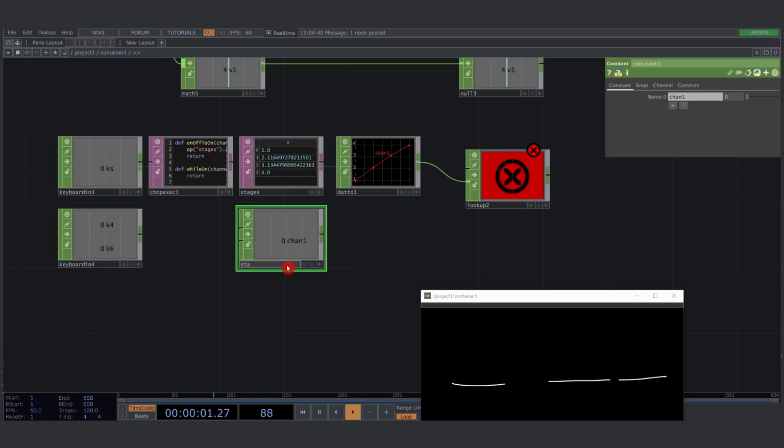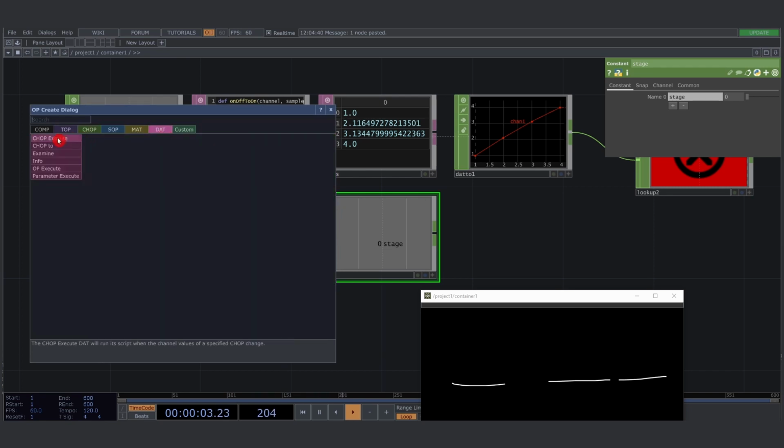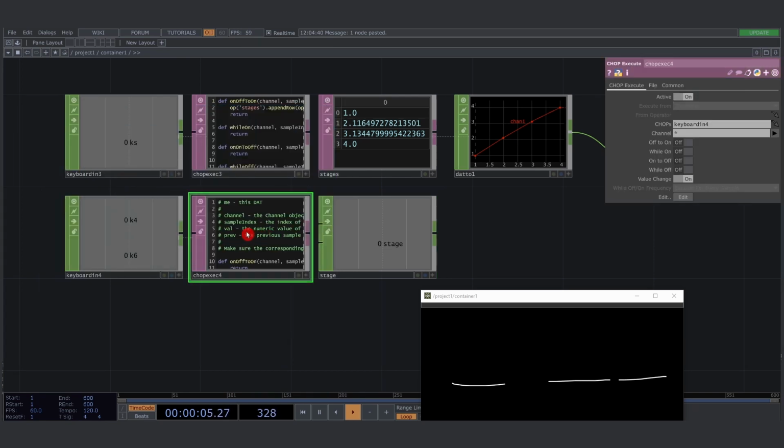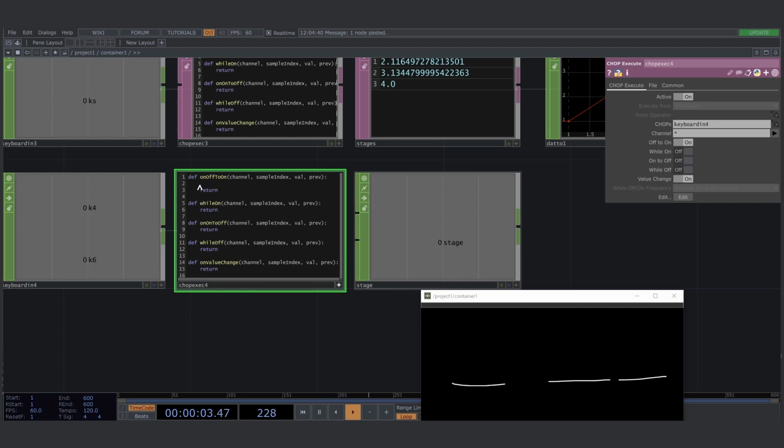So let's call this stage, and bridge this gap by using a chop execute. Remove this nonsense, activate off to on, so we can use this callback.